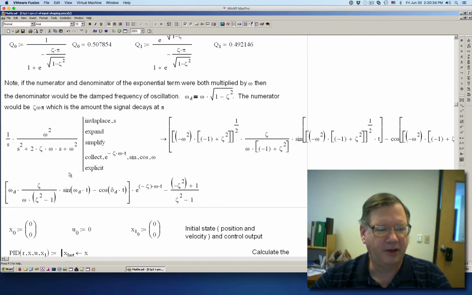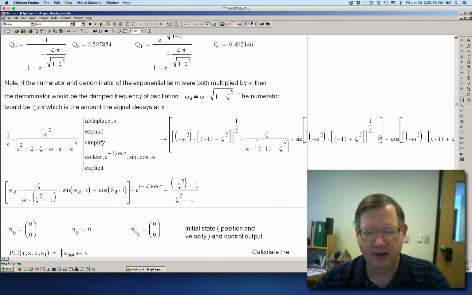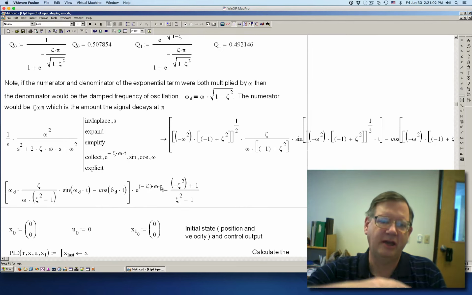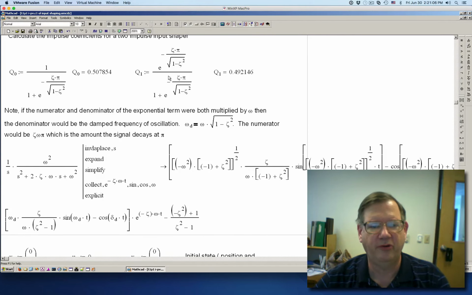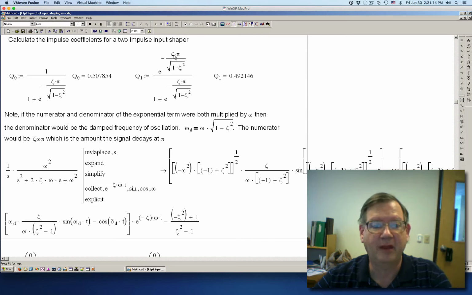What we're doing is looking at this down here, which is just a simplified version of this equation. This comes out to be 1, and this is the damped frequency of oscillation that gets multiplied by the sines. That's what would be here. And this zeta times omega t determines how fast the amplitude of the swinging is going to decay. That information is used to make these two coefficients, or if you're going to have more coefficients, you can have different fractions of an oscillation. In other words, you could try using 1/4, 1/2 pi, 1 pi, 3/2 pi, and have 4 impulses within one wavelength. I haven't tried that yet, but I bet it would work just fine.